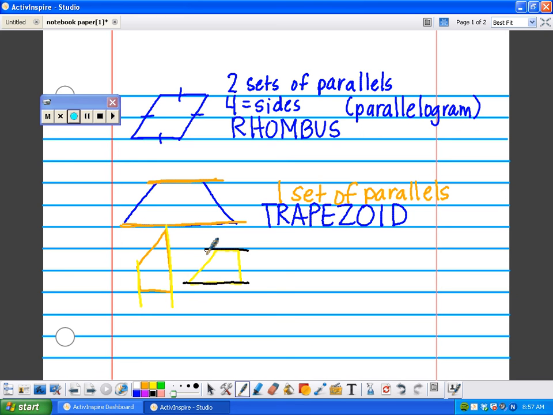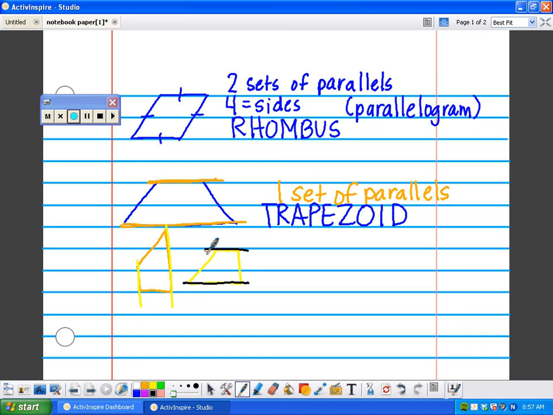I'm going to go through my notes and I'm going to say, okay, square. What makes a square a square? Look at your notes and tell me. 4 equal sides, 4 right angles. Does that have 4 equal sides, 4 right angles? Nope, not a square. Okay, look at number 8. Look at the next shape on your notes. Rectangle. 4 right angles. Does it have 4 right angles? No, not a rectangle. Look at the next shape on your notes. Parallelogram. 2 sets of parallel sides. Does it have that? Yes. Ding, ding, ding. There's one name.